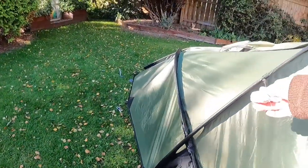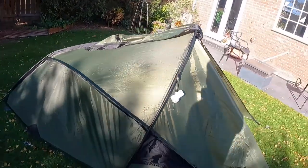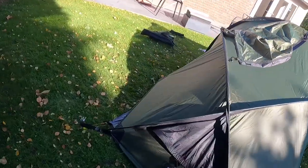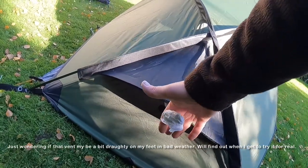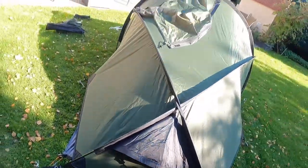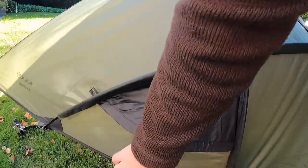It's got a hanging loop for your light, so it's got a few peg points around it. Got guy lines here, like I say, it is four seasons, so if I was out in rough weather, I'd be guying that down. Another guy point here at the back, which I guess you'd have the back of it pointing into the wind. That's ventilation there. More ventilation on each side.